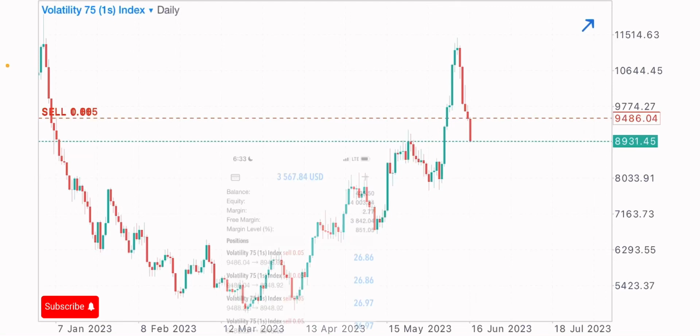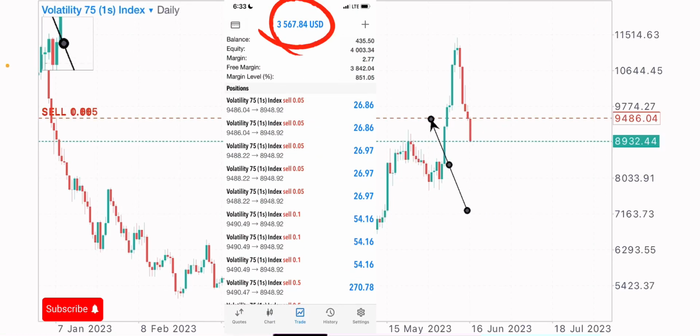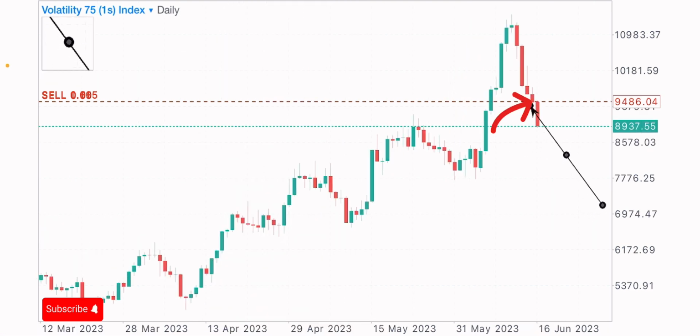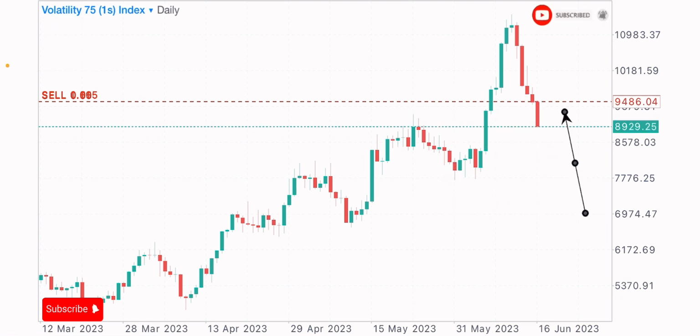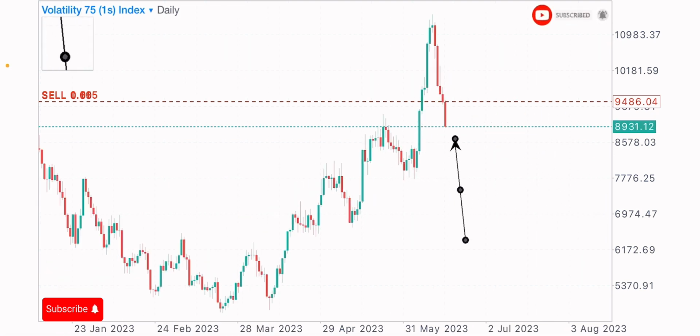So I took a trade on 2518 by trading on the close of the daily time frame candle. You can see I got into the trade at this point on the daily time frame. We're having this sell-off already. I took the sells in the night and it's past 7 here. I'm moving in good profits.